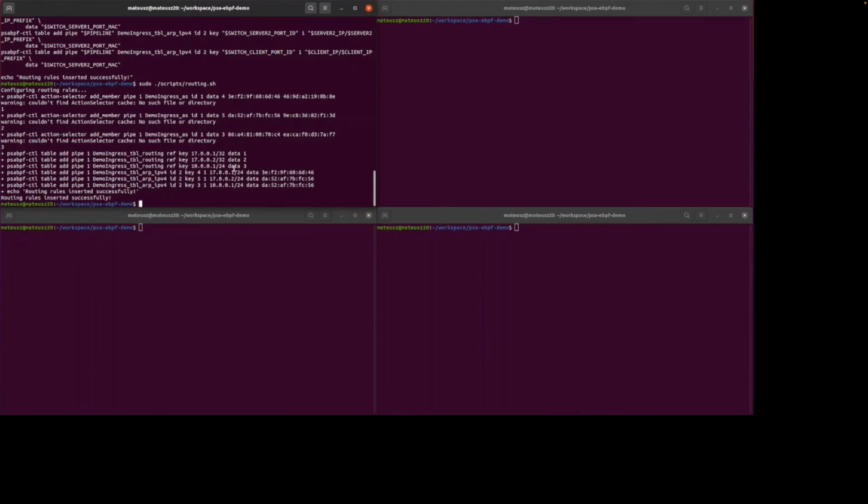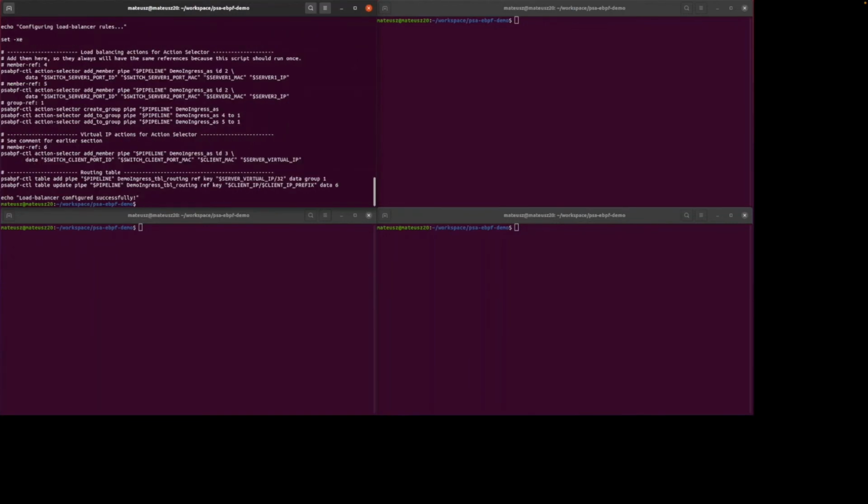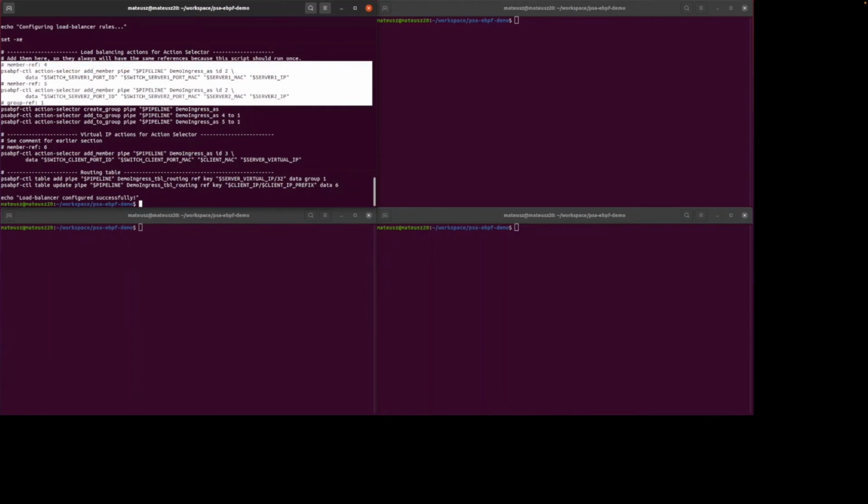Let's show you entries that are relevant to this load balancing scenario. The first two commands add members that have action data to forward packets to server 1 and server 2.